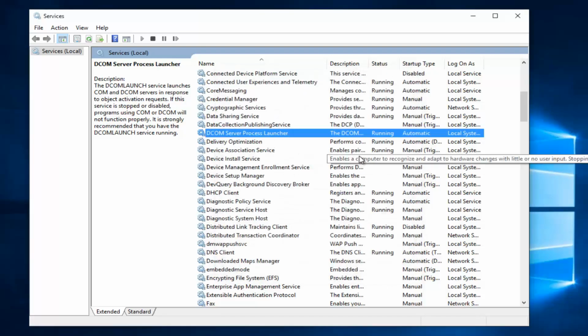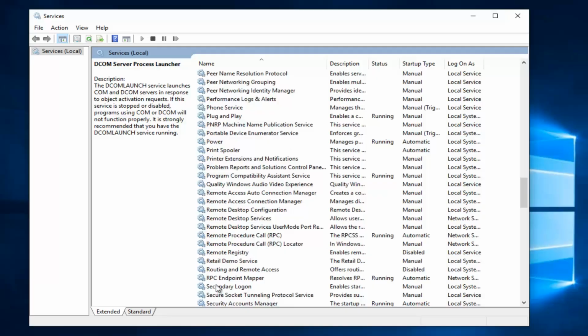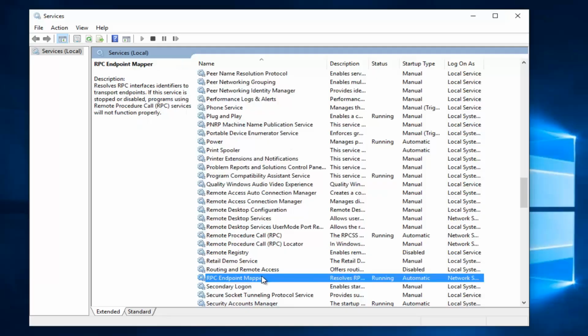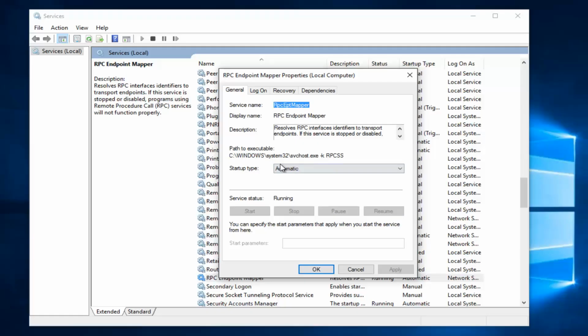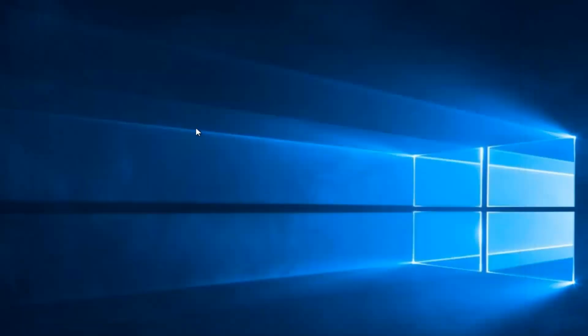The same would go for the RPC Endpoint Mapper. There we go, and that should also be set to automatic, and it should be running. Okay, so we can close out of here, and then I recommend restarting your computer.